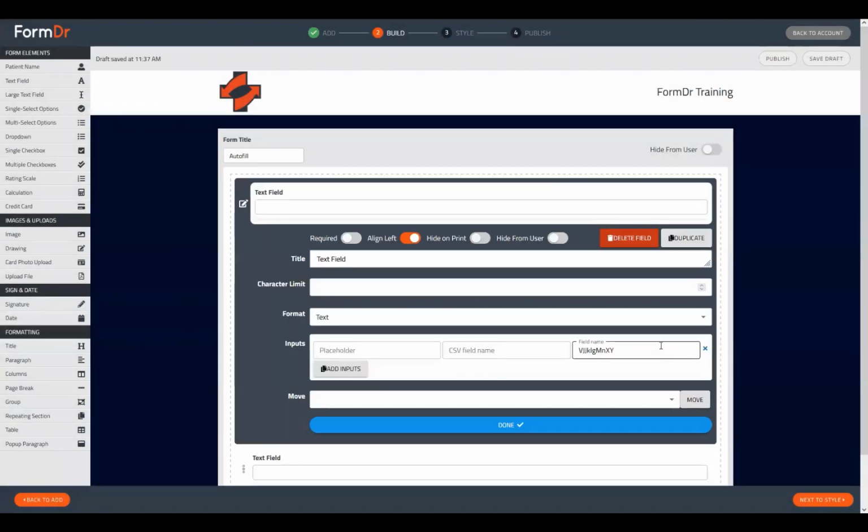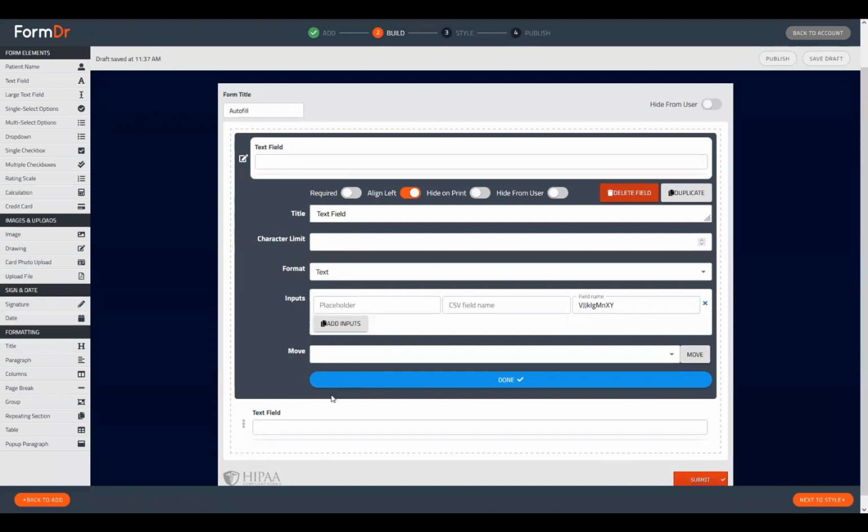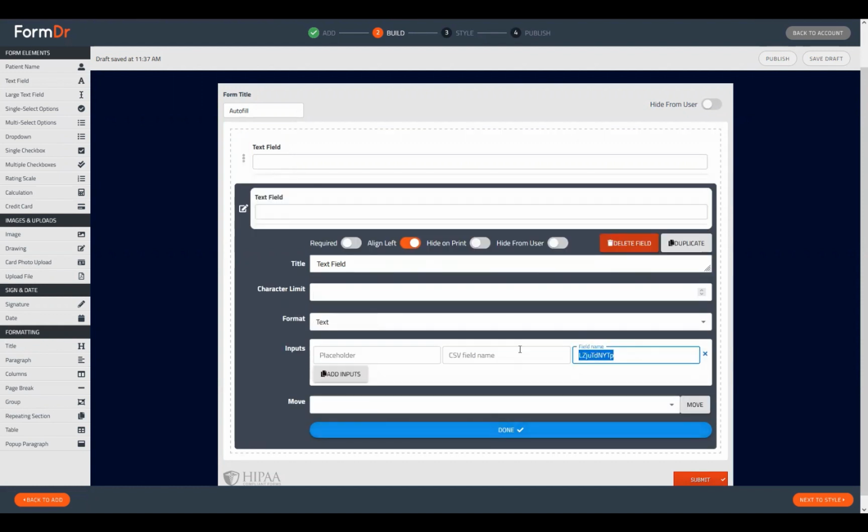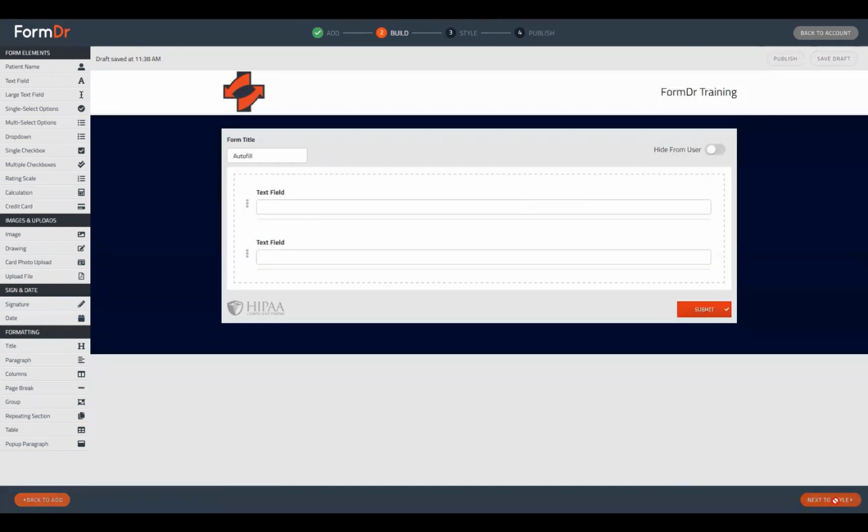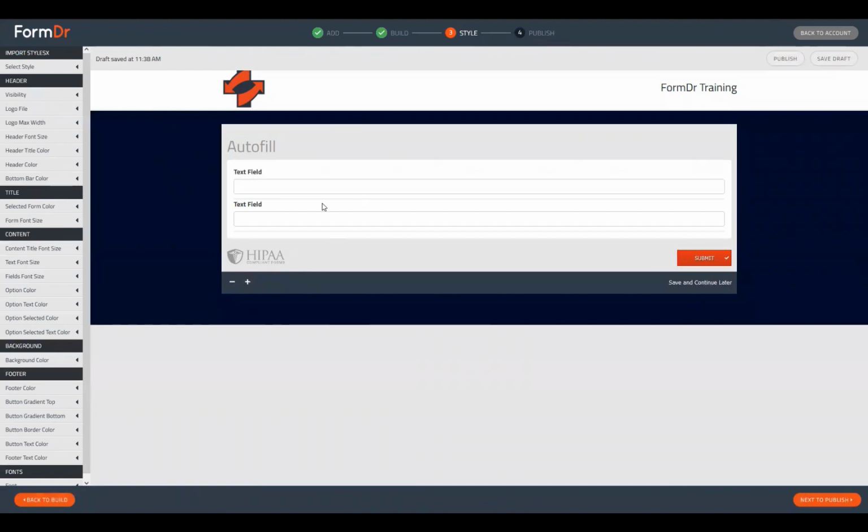But just to demonstrate, all we'll need to do to use the autofill function is copy and paste these shortcodes into that same area of a different text field. So we can replace this one with the one that we just copied from up top. If we go to our style page, the style page will always act as a live preview of your form. So we can come to the style page and test here. We can see that it'll act as the same element. Whenever one is filled out, the other will be filled out as well.